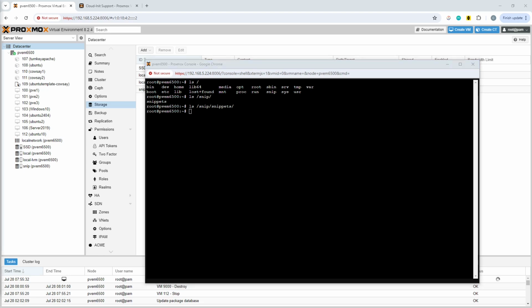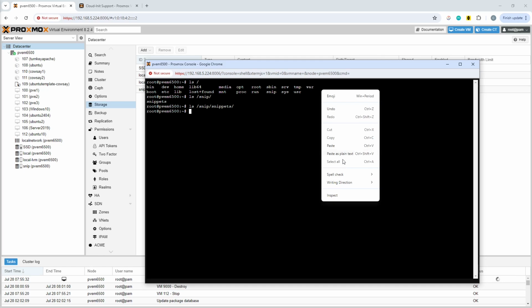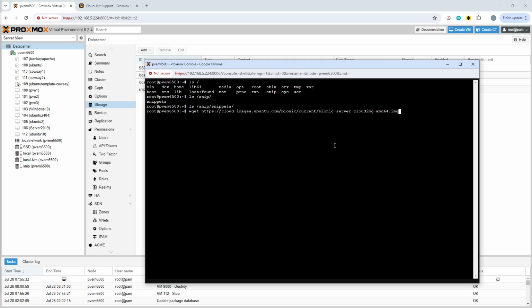So that command looks like this. If I just paste that in, we're not going to bother with that because we've actually already downloaded it. If I just do a local CD image, we can see that I've got that there already.